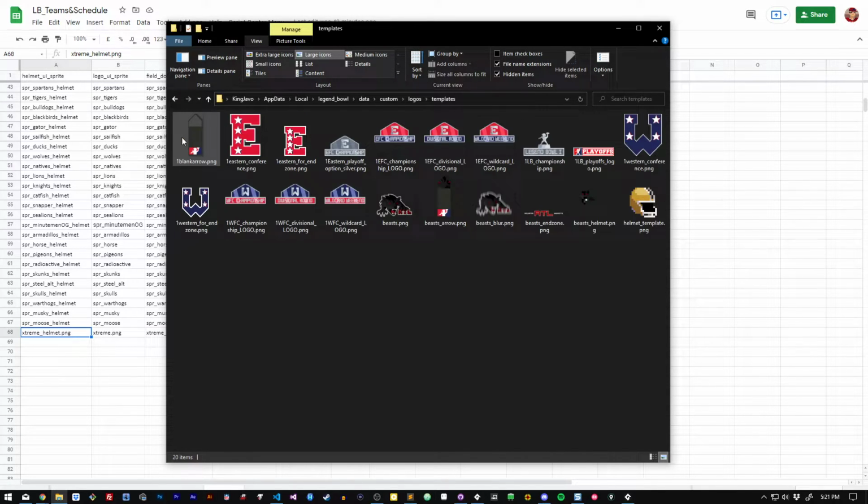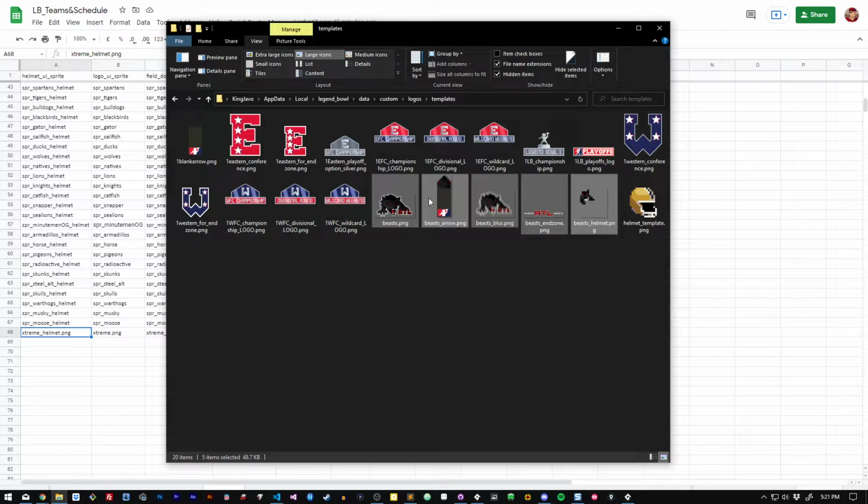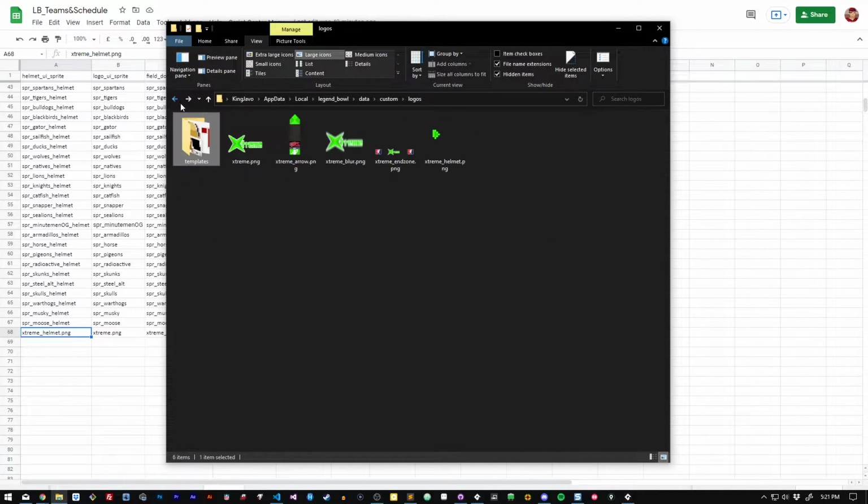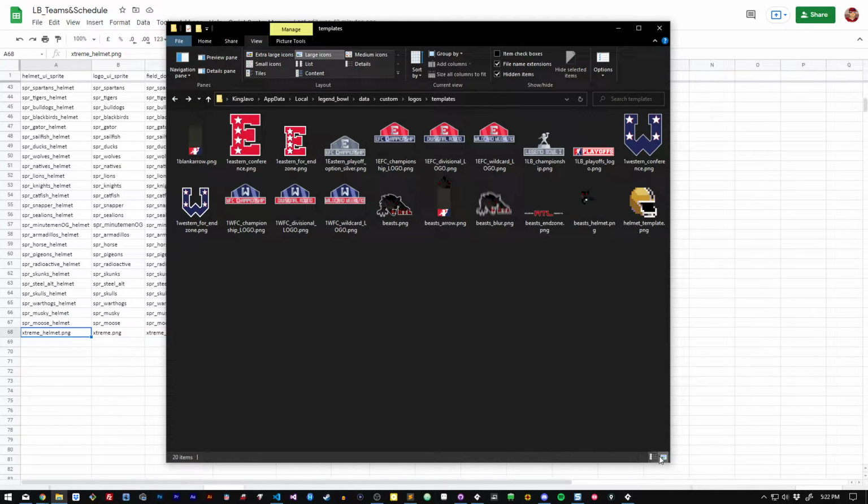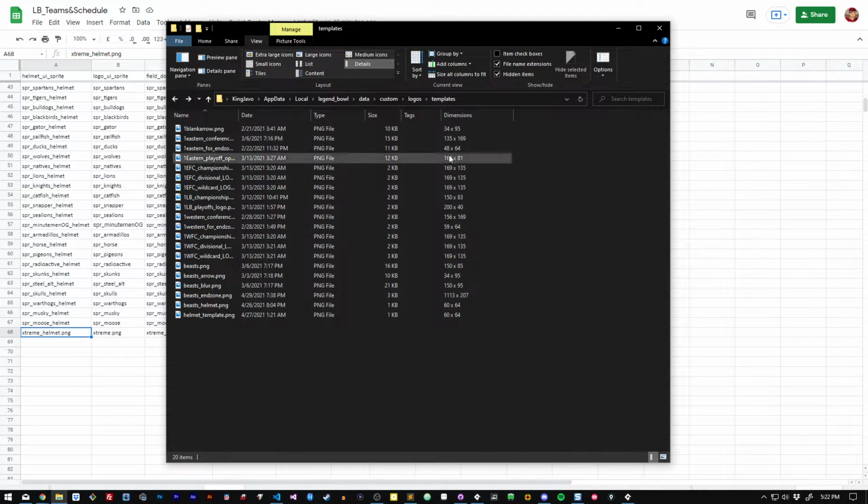And so anything that's in here is really going to be your custom images. Okay. But what we did is we created what you have in your old one, this template list of all of the different files that you can modify in the game. And this Atlanta set here is really going to be your template for creating any custom logos. So you're going to want to take this, copy it and paste it over into this directory here, and then make whatever graphical changes to it. Because what you want to do is keep the dimensions. All right. You want to keep these dimensions intact.